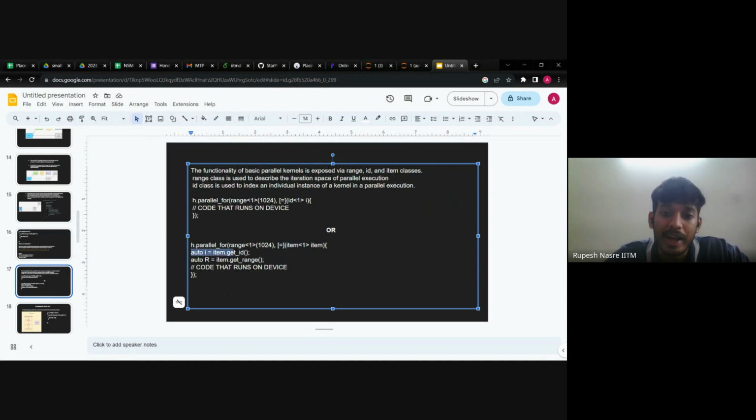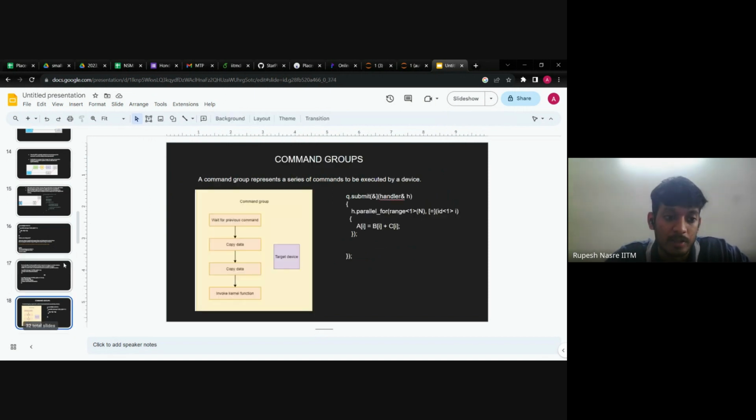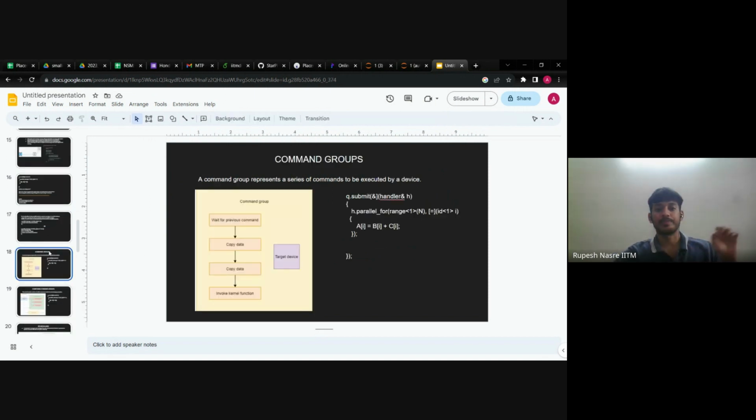Now, if you write item, then this is what you can use: auto i = item.get_id(). Similarly, auto r = item.get_range(). So i will give you the index number and r will give you this 1024. This is just another way to write.